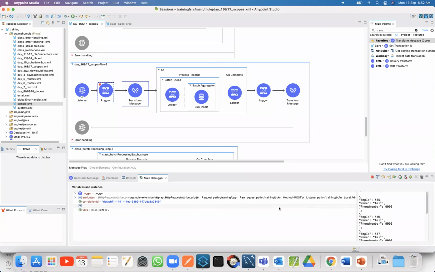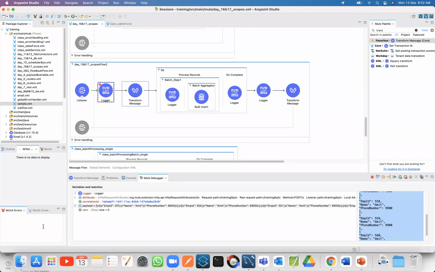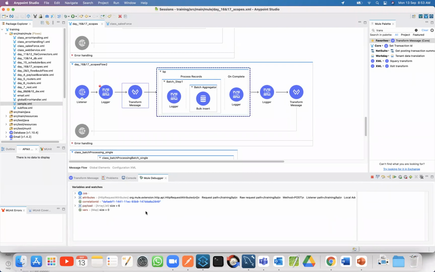So you just see what the payload is at present. I'm giving a payload in JSON format and it is of this type. Even though it is a JSON payload starting with a curly brace, it is not considering that as an array. That is the reason in the payload I have a single block, right? After converting to Java, it got changed to array list. And this batch processing will expect an array list payload to do bulk insert. So that is the reason I just converted to Java.